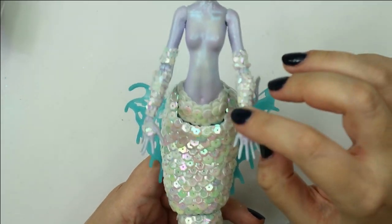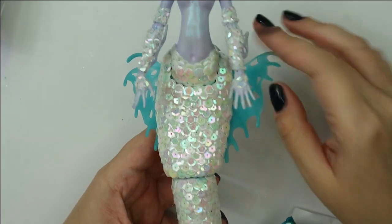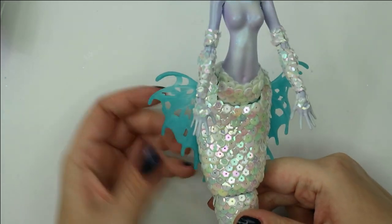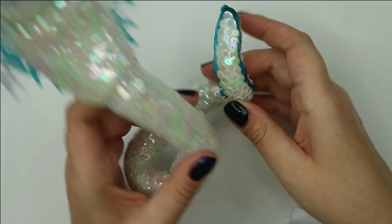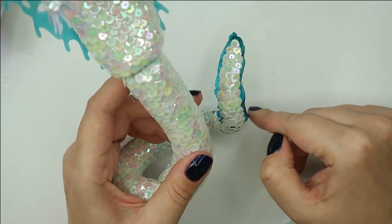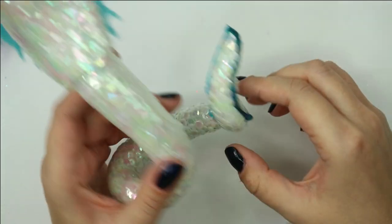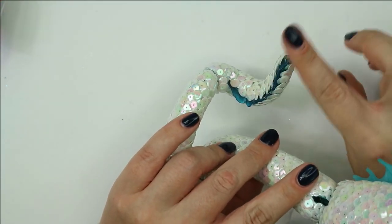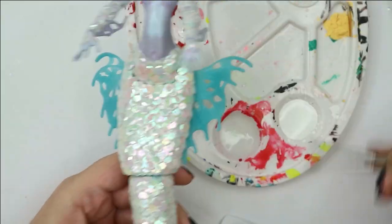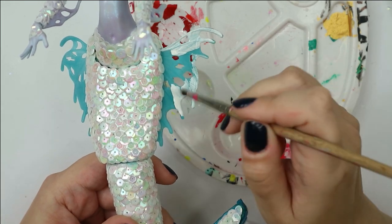Okay, now let's work on the fins. I really love the original shape of her fins. They actually look already like they've been made out of some icicles or just ice, something like this, some melted ice. And I also love the minimalistic fins on the end of her tail. So I will not change the shape of them, but I will paint them and I will cover them with glitter. So I start with covering it with a couple of layers of white acrylics.